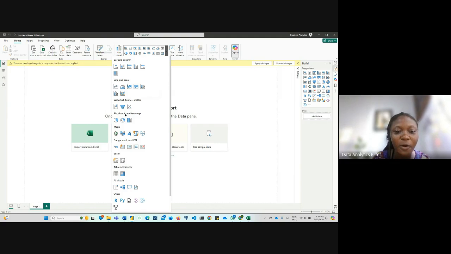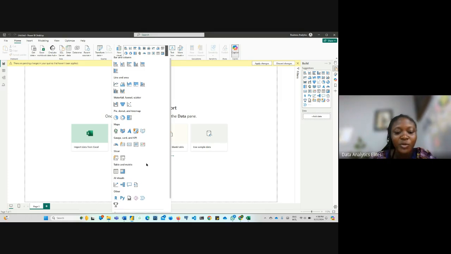And then we have the waterfall, pie chart, the maps, the card, the slicer, the table. The table and matrix is something that you might always use, right? For me, if I do a chart and I don't understand the way the chart is displaying things, I'll convert it to a table or a matrix table to see the values that are populated. That can give me insight into maybe where the problem is or why the data is not correct. So you always work with table and matrix table most of the time. Just keep those ones handy.